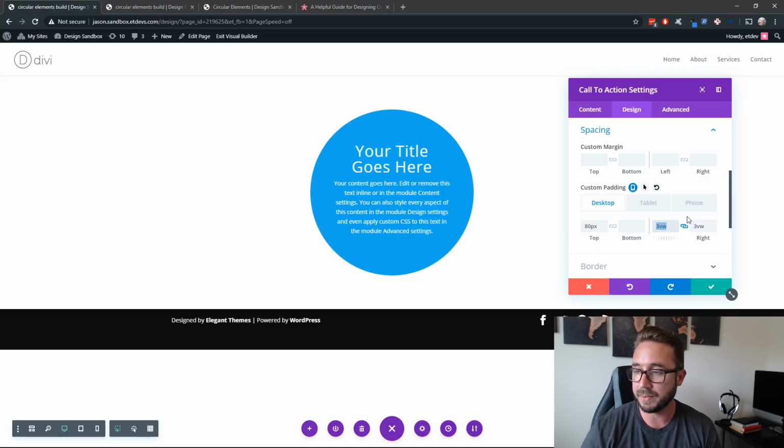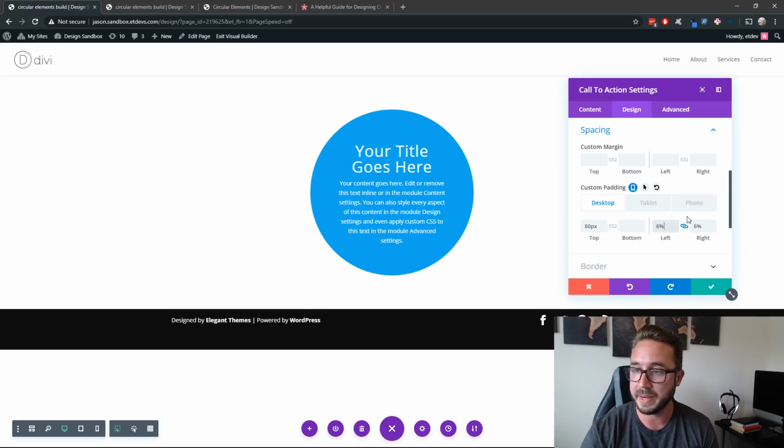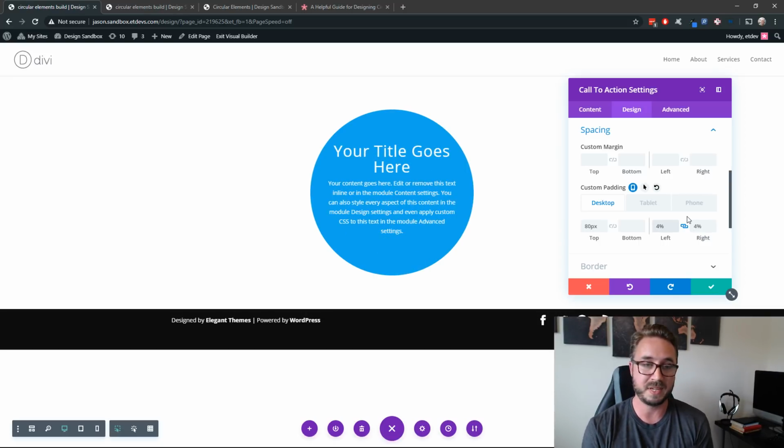A 3VW is based on the width of the browser, but I could easily do 4%, and that will be based on the parent element, which is the row, which right now is 1080 pixels. So that's 4% of 1080 pixels. That would be your left and right margin.